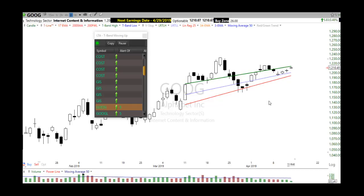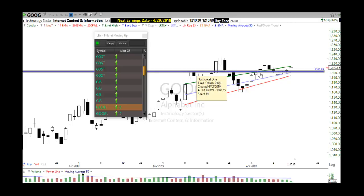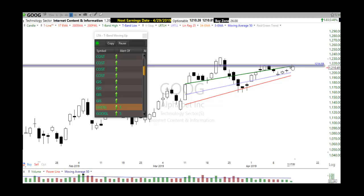So here we are getting the scans. Now you make that decision. Is this a buy? It's doing just what we want it to do. What we might want to do is look at that as, okay, we're over that high over here. Maybe this is a buy actually on a breakout.